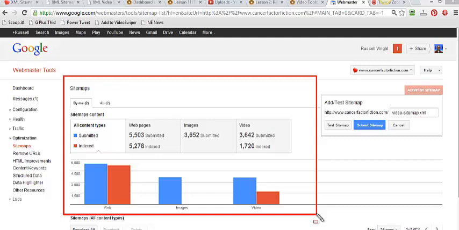Just to give you an idea of how low end Bing is compared to Google's server system, it's not even worth mentioning, really. It's so small. But the thing is, it does get you traffic. So take the same sitemap that you submitted here and do it with Bing. Now in Bing, you're going to have to drop the entire URL. It's not going to give you just the truncation. They do things a little bit different, but essentially the developers have almost identically copied Google in terms of their Webmaster tools. So at some point, I'll do another video to show you how to submit to Bing, but it's the same thing. Essentially, just drop the sitemap in there, and Bob's your uncle.